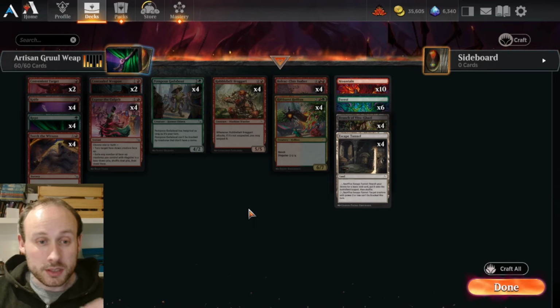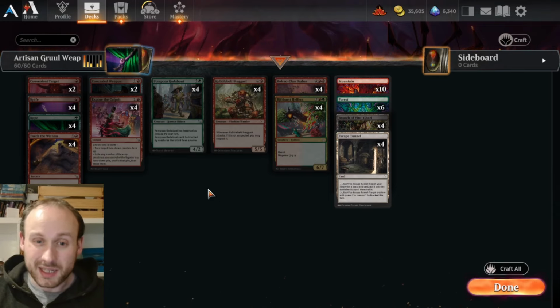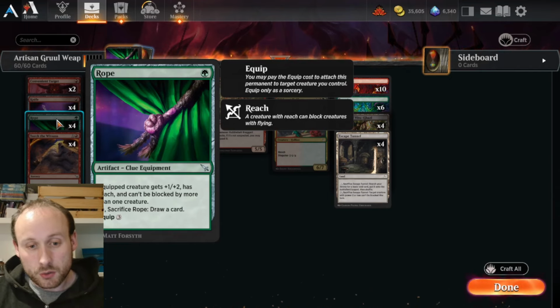So, how does this deck work? The combo this deck is hoping to achieve is to make creatures that are unblockable and really big. So, first of all, we want to use Rope. Now, this is a really important one. It makes a creature have the ability can't be blocked by more than one creature. So it can only be blocked by one.